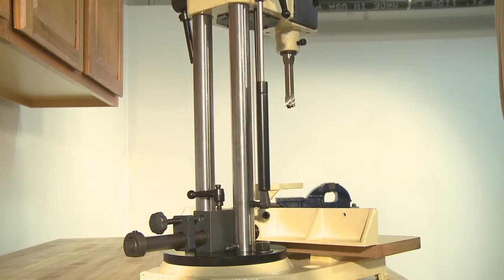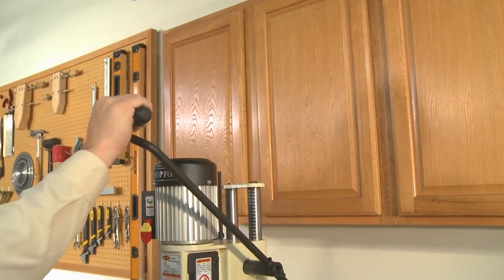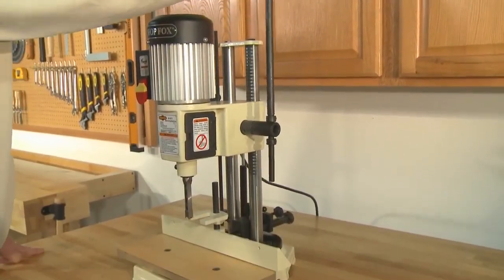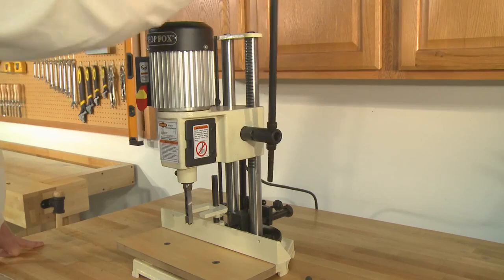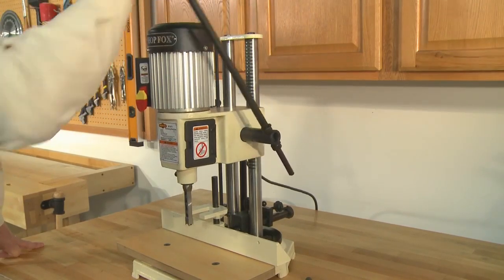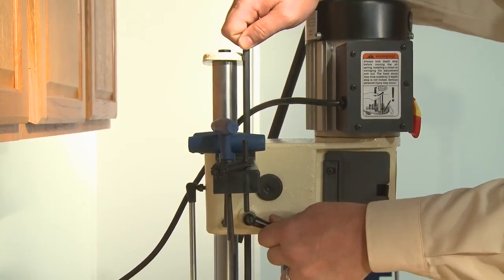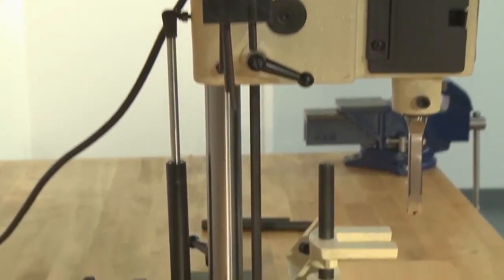The extra long steel handle is offset to put your wrist in a comfortable position for maximum power and control, and easily adjusts to 6 different indexed positions to provide leverage throughout the full 9 inches of head travel. The adjustable depth stop can be set and locked to the desired depth for perfect, consistent mortises every time.